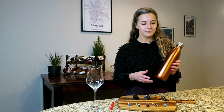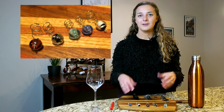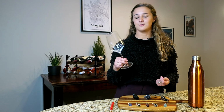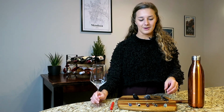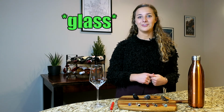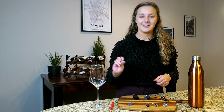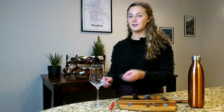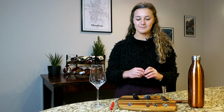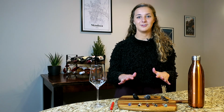And then another fun little thing that you can get are little wine charms. So your friends come over, and you all have the same glass of wine, and it all looks the same. Wine charms are a cute little way of deciphering whose glass is whose. You just choose your favorite color. This one's mine, it's gold. And then you can just screw it onto the stem, and then you have your glass of wine for the night.